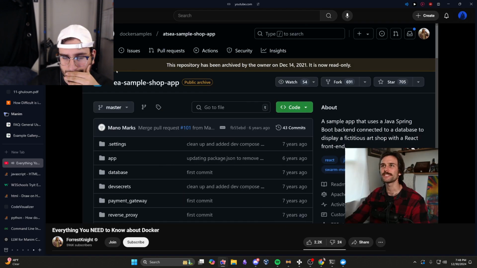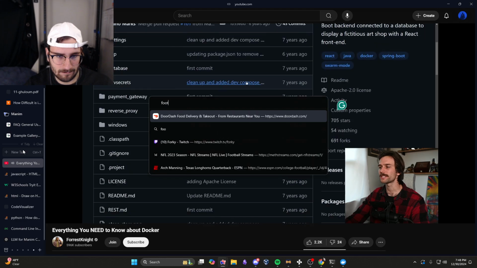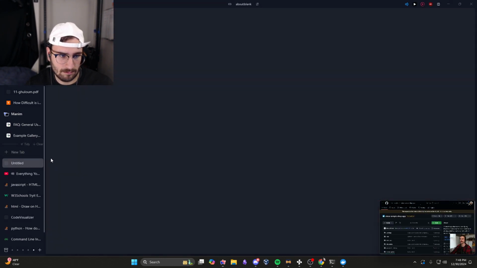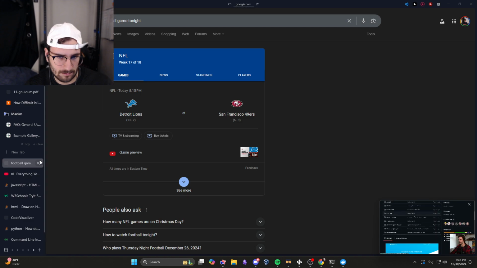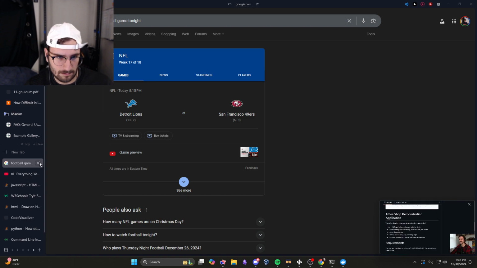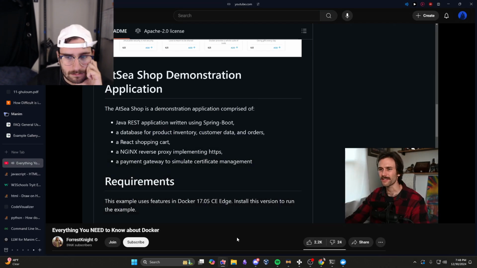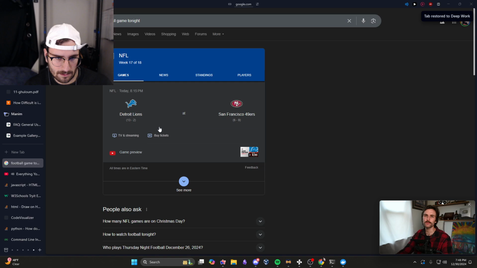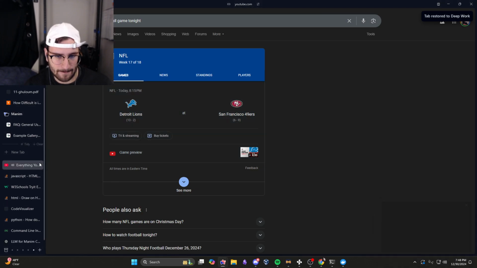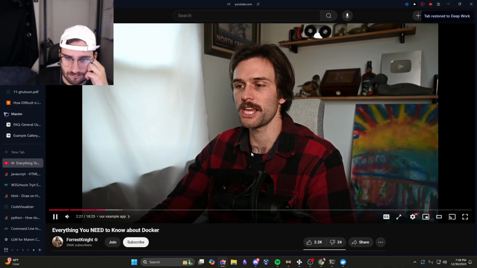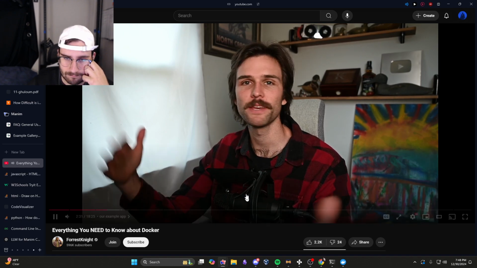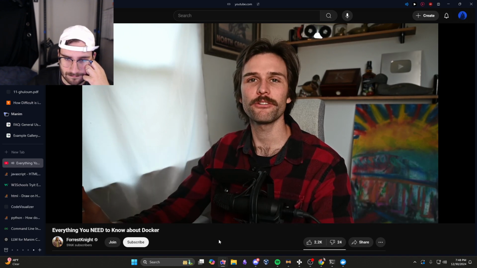Now let's take a look at this example app we'll use to really understand Docker. It's from the official Docker samples, github.com/docker-samples. And you don't really need to worry too much about the specifics. What's important is that it's got a pretty common setup. It has React for the front end, Java for the back end, and a database, and a connection to a payment gateway. You've probably worked with something similar before. If not, well, pretend it's some sort of Node.js with Redis and PostgreSQL database or whatever lane you're in, pretend it's that.